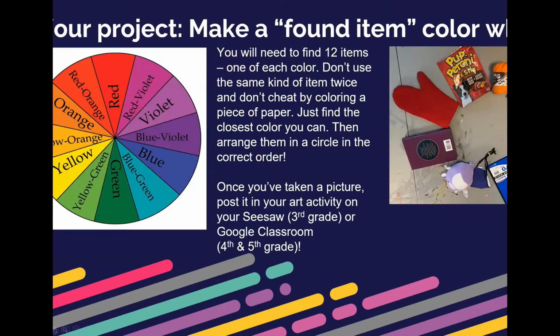The next thing to tell you is to submit these on your Google Classroom. So the assignment has come up. You should be able to go to the assignment in the Google Classroom, find your name, and find submit for the picture. You will need a camera of some sort. Even if you're just using a phone or a tablet, you'll need to take a picture of it. So that is your assignment for this class, for this project. It is to do the found item color wheel.